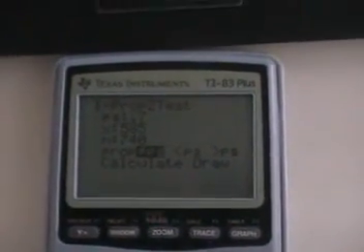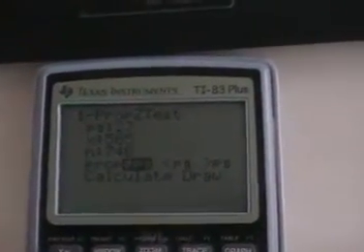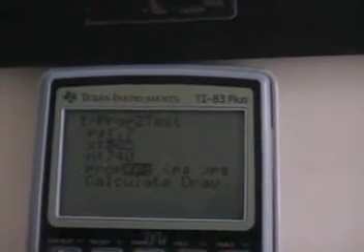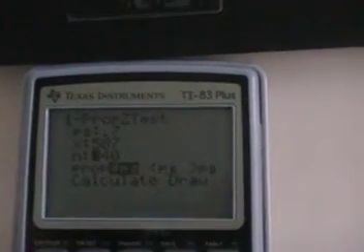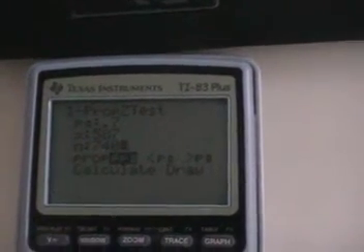So there's only three numbers to plug in. First it wants P0, that's trying to emphasize the 0 from the null hypothesis. So that would be 0.7. Then it wants X. X is the number of yeses, that's 587. And N is your sample size, 740, the three numbers in the problem.